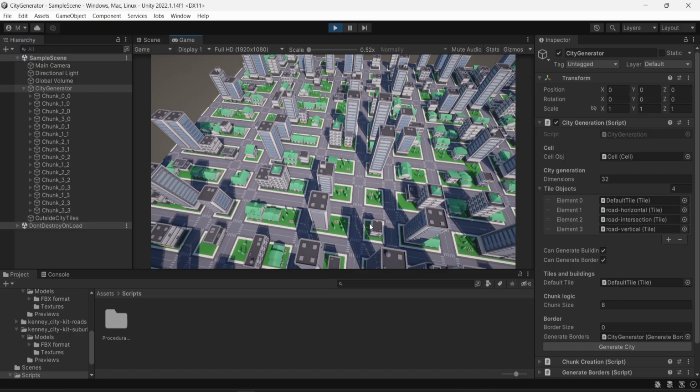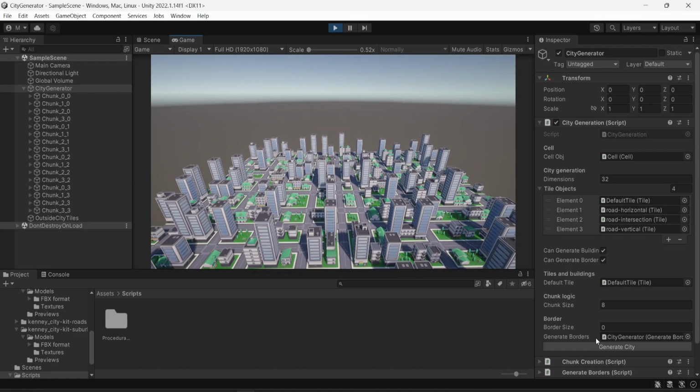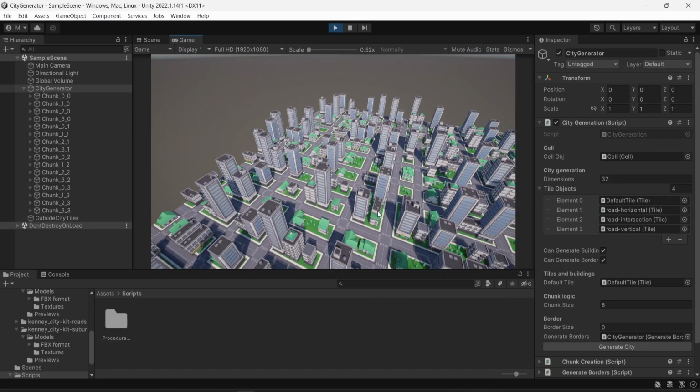And it's not only for 2D spawning, you can also use it to spawn 3D assets. Right now this is very simple, but I could add more types of roads and the parameters would just decide what is being spawned or not. And so this generation is completely random. Every time I press generate city, I have a different outcome. It's never going to be the same. And this is just some work in progress.